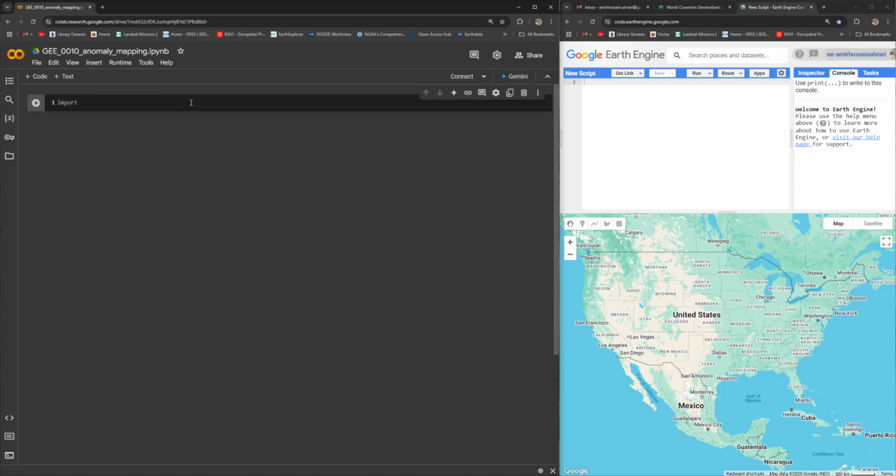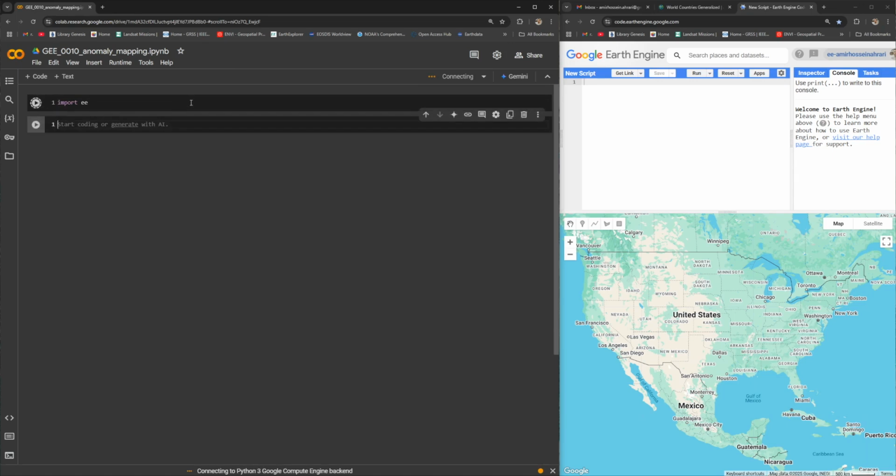First of all, import the Earth Engine library like this. It is a built-in library and there's no need to install it first. I'm waiting for it to connect to the server, and then the code is running and the Earth Engine library is connected.